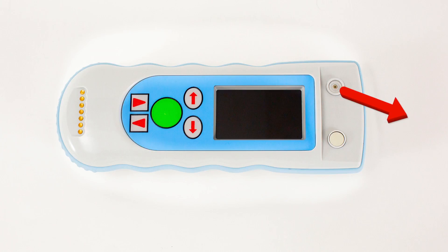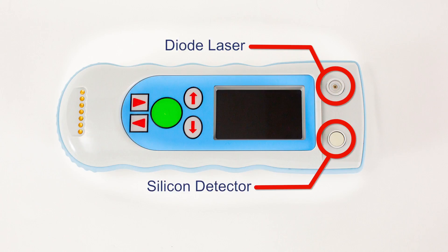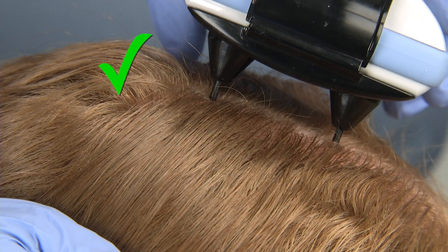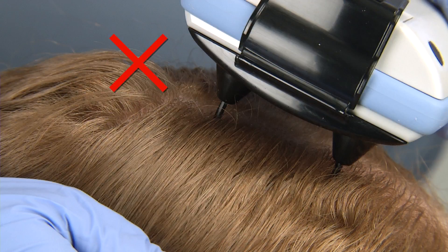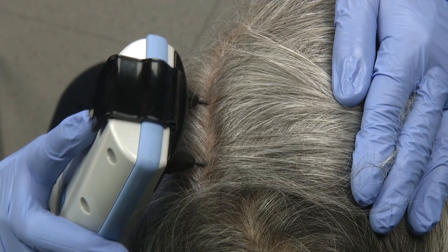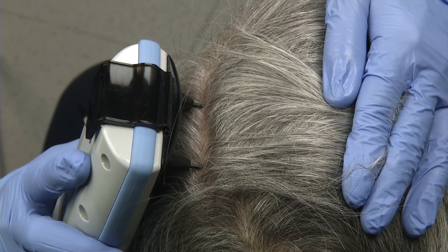The Infrascanner's near-infrared light comes from a diode laser and reflects back to the silicon detector. It is essential that scans be performed in a manner that ensures constant and consistent scalp contact with both optical fibers simultaneously, and that hair does not interfere with the laser's signal. Make sure no hair is caught under the fiber tips of the shield and that both tips are touching the scalp at all times during the measurement.